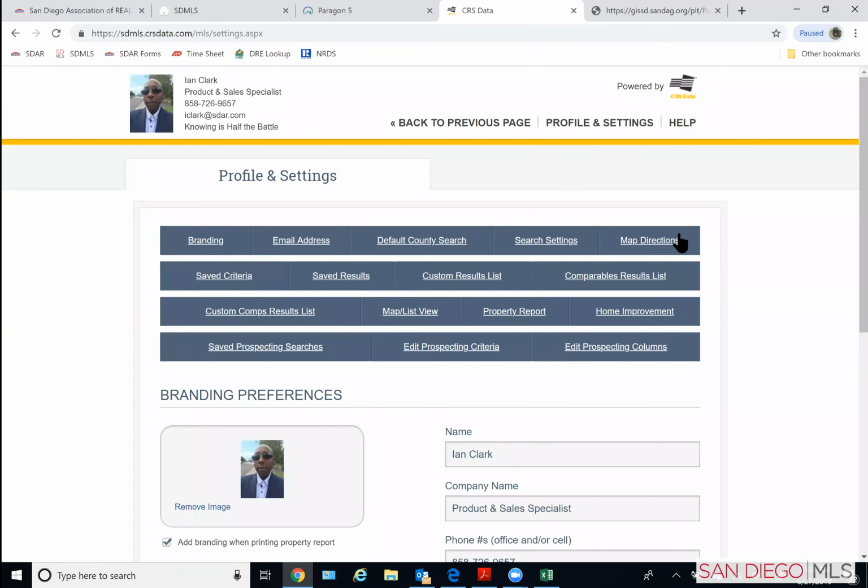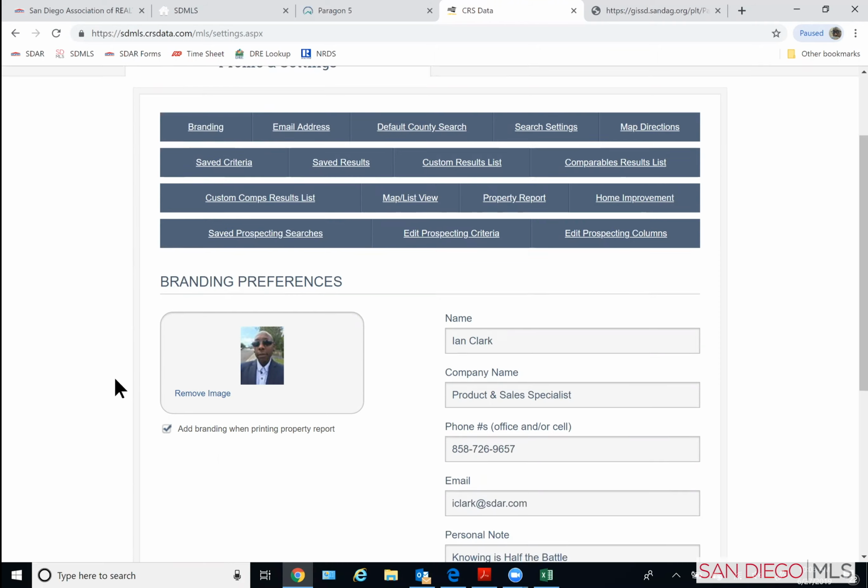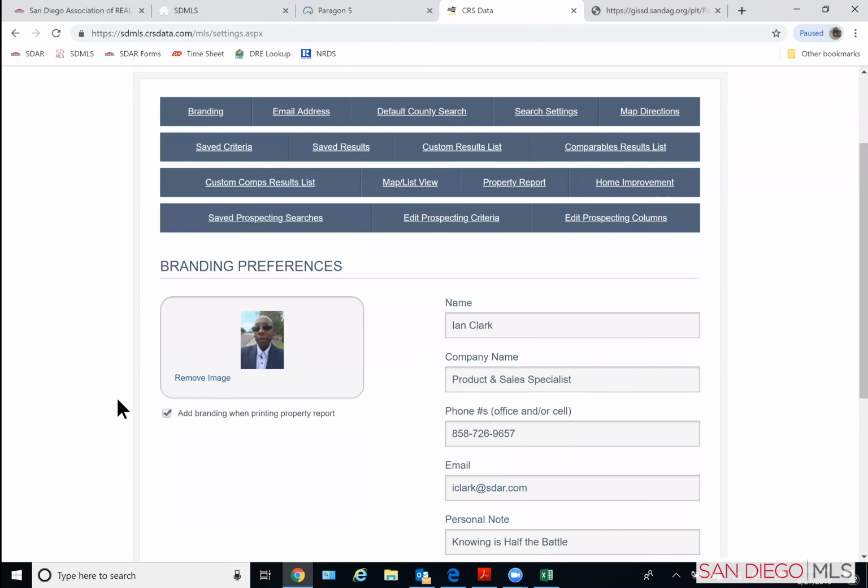All right. So we just simply went to Profile and Settings, and as the page loads, here we are. I would recommend coming down and dealing with the branding first. Notice that branding is right here on the top of the page, and we're on branding preferences, okay? So that just lets us know which section. We have all of these other sections that we can go through. Not all are necessary for setting up the system, but I do want to show you how to get in and out of those really quickly, and where they will send the information, because I think that's important to know.